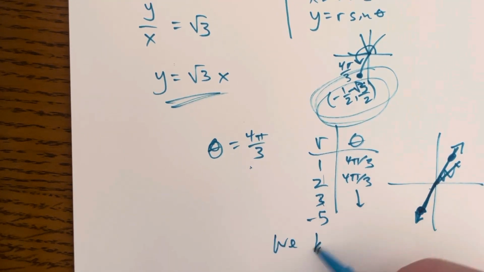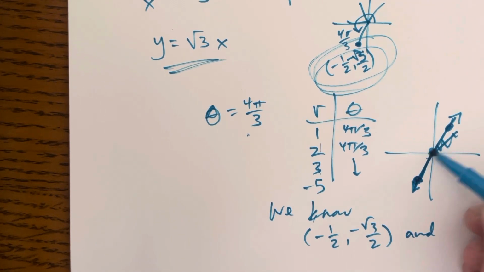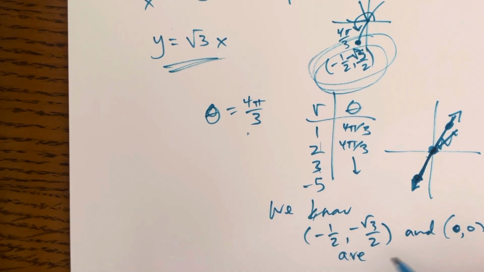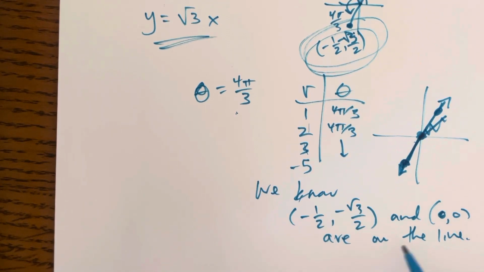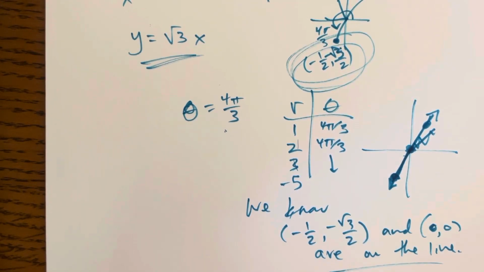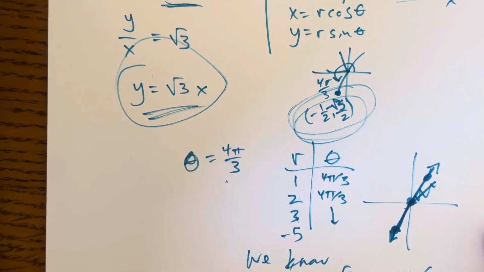We know that -1/2, negative root 3 over 2. And, well, what's another point on the line? We could choose this one, but it'd be easier to do this one, right? 0, 0, r on the line. So we find the slope if we want to. And would you believe it? If we actually did that, the slope's going to be that. And we can see that without really doing any work, right? Anyway, we got two different ways we can do that.